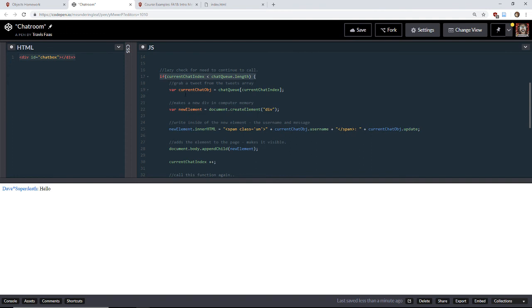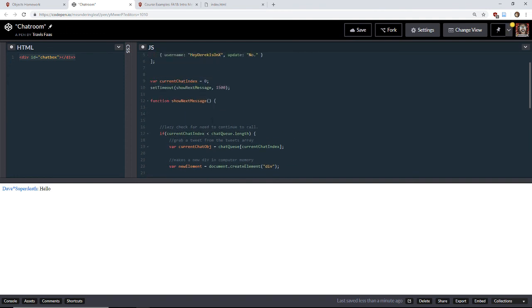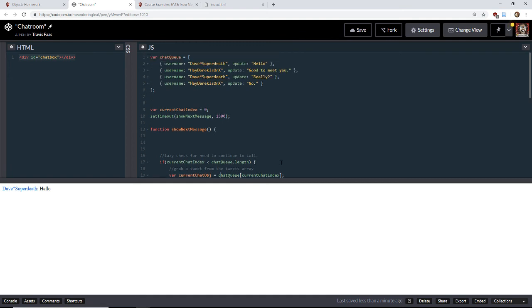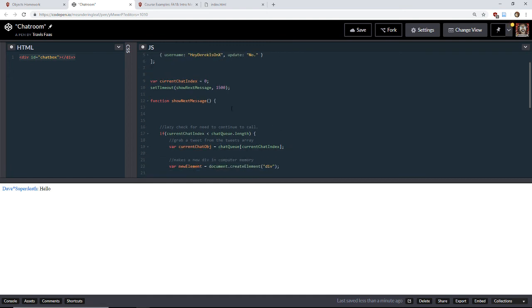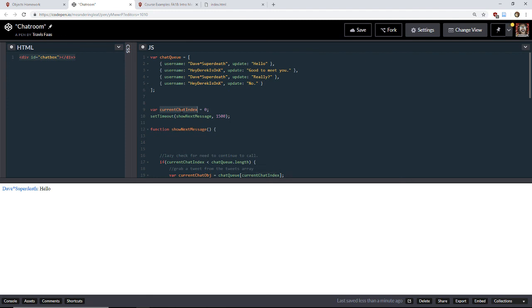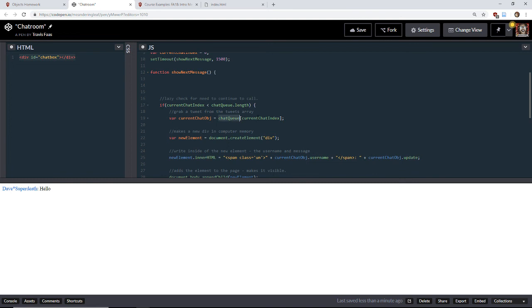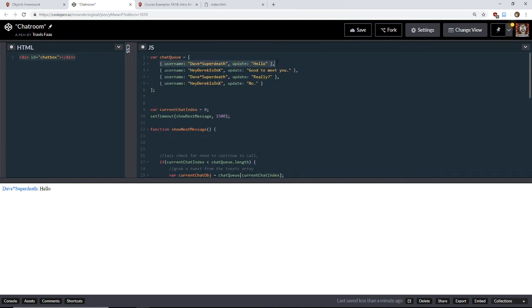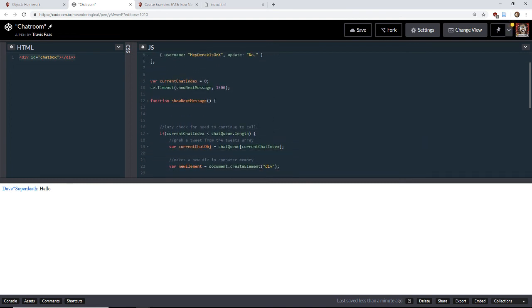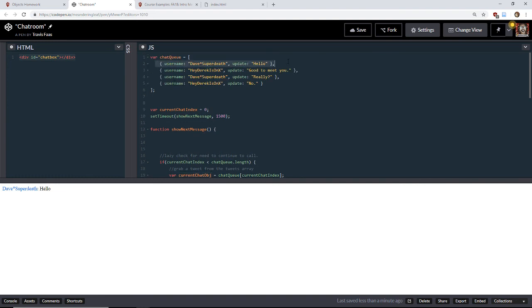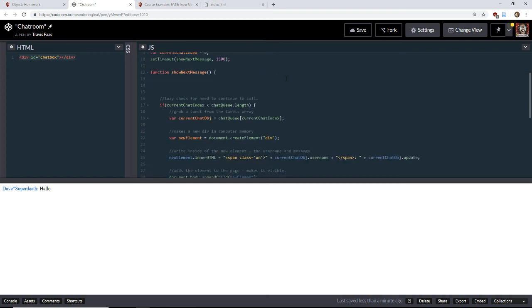We're going to skip over this line of code here for a second and explain this a little bit simpler to begin with. We're going to say current chat object is equal to chat queue at current chat index. The first time that it gets run after 1.5 seconds, current chat index is what our thing started off at, 0. Chat queue is this up there. So if we look for chat queue at 0, we're going to find that object, and that object is going to be copied into this variable right here. So now that variable is pointing towards that object. It's a pointer for us now.